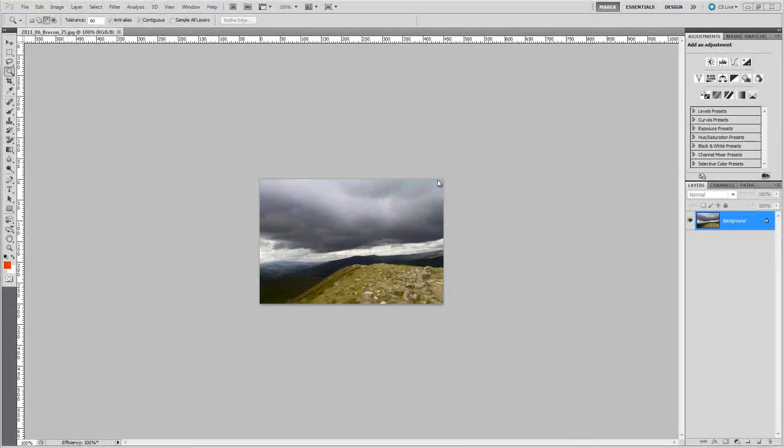Okay, this time we'll talk about Save for Web and Devices in Photoshop. I'm going to show you two different examples, two different images. Let's start with this image here. I've got an image that I recently took in the Black Mountains in the Brecon Beacons Massif in Wales, in Britain. And I'm going to put it on my blog, and so I want to use Save for Web and Devices to optimize it.